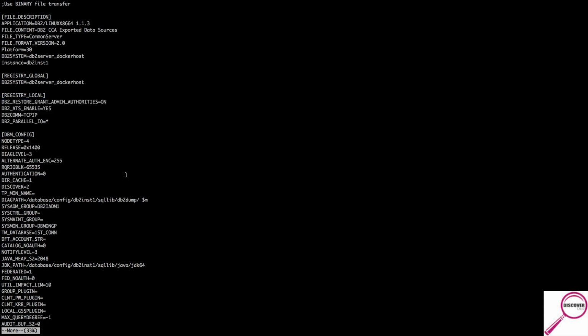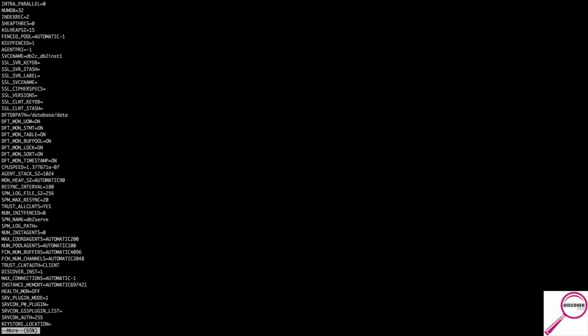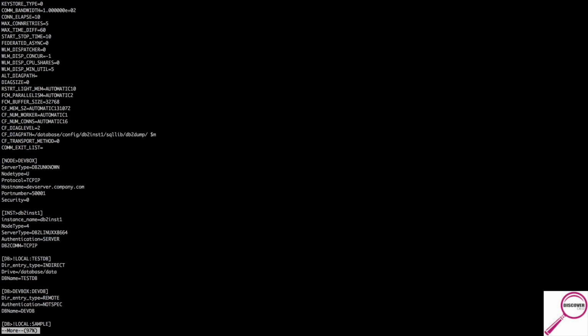And one thing that I will point out here that it looks like it's doing, but I've seen notes that say otherwise: instead of setting max coord agents to 200, it's setting it to automatic 200, which means set it to 200 now and then change it as you need to. I have seen some tech notes that say you may or may not need to add this automatic back into the actual file. But it looks like it got everything we need for the dbm config.